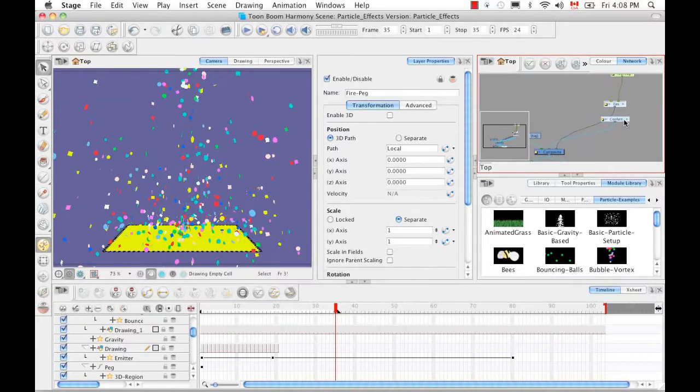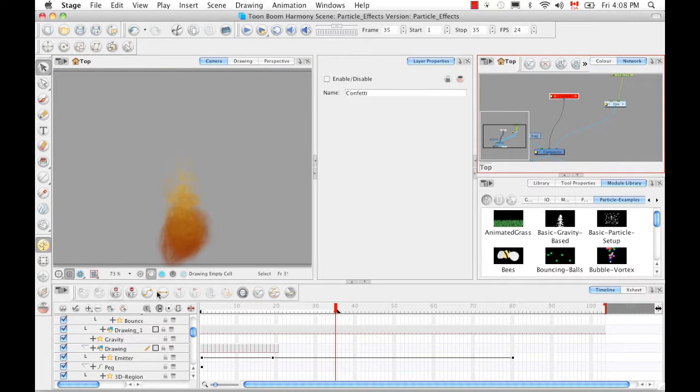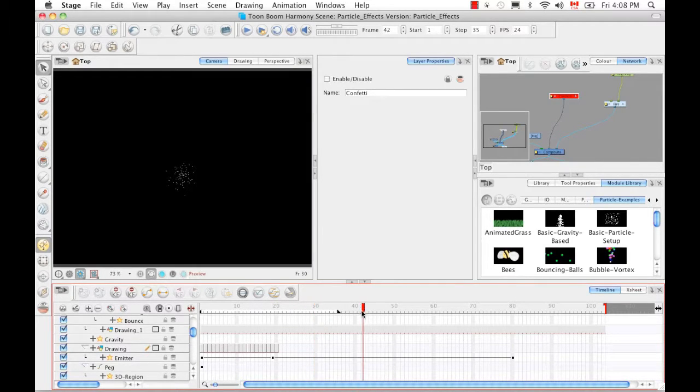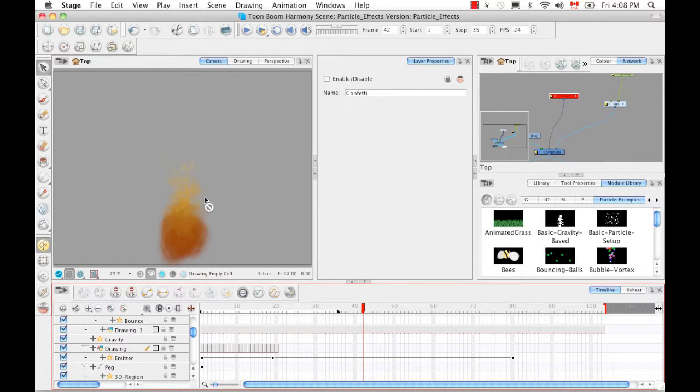Okay, and let's also disable the confetti so it doesn't get in the way. So there's our fire. And it actually doesn't look like anything too spectacular from this view, but if you go into the render view mode, there we go. It actually has a nice glow, and it does look like a very nice painterly glowing fire, as it should. So don't let this version of it fool you.